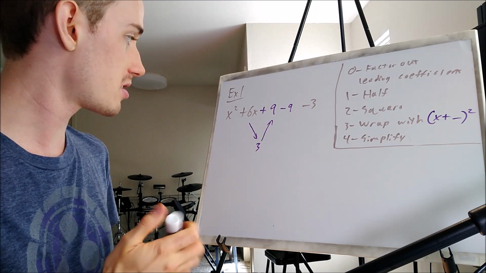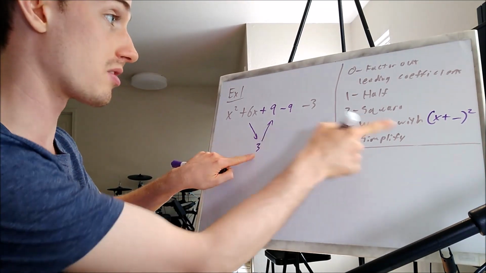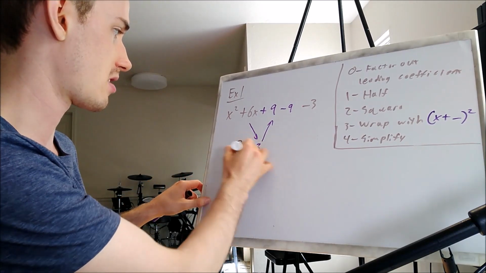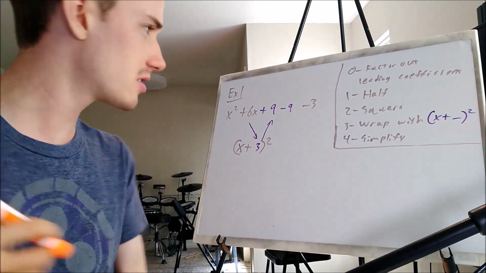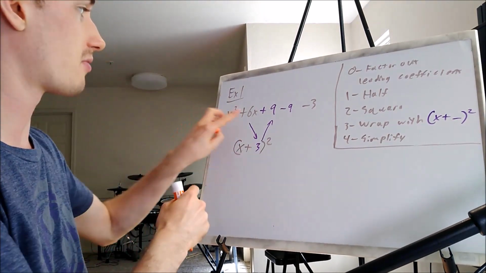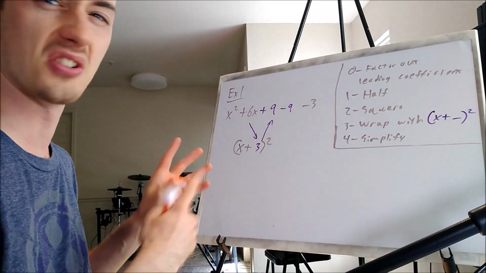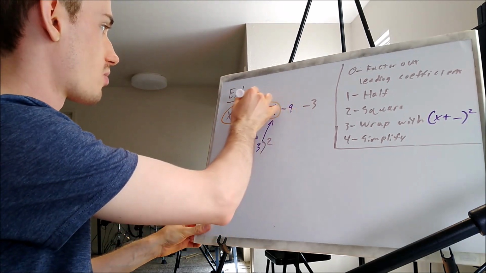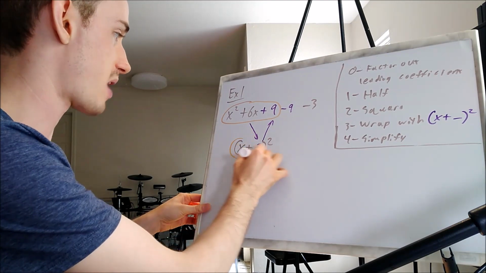Next step, step 3. Now this 3 here is going to be part of our answer. So we're going to wrap this 3 with that structure here. So we've got x plus 3, everything squared. The reason we picked this 9 to add is because now these 3 terms are a perfect square. We're going to see that a lot more later. That should make sense near the end of the video. So I'm going to circle these here. Basically what I've said is all of these 3 terms get condensed, or factored, into just this package here.